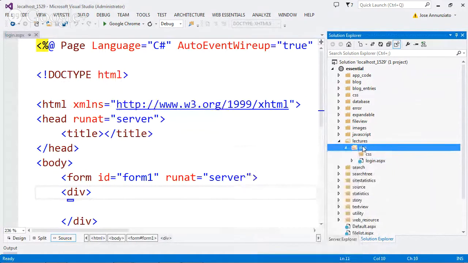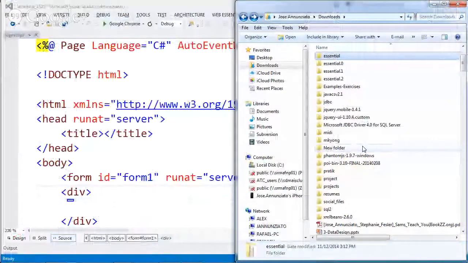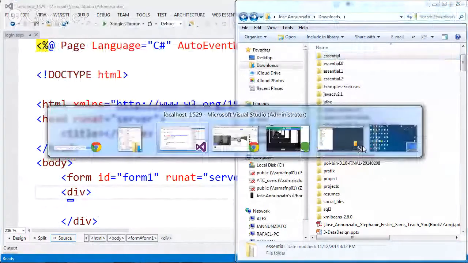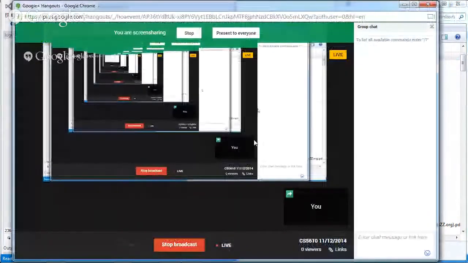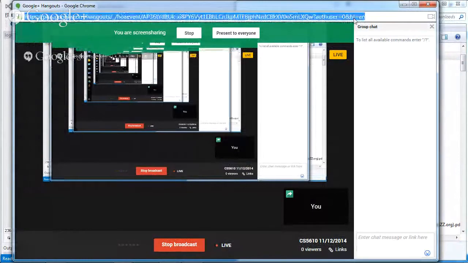Let me put in here a directory for my CSS. Can we verify that I'm actually broadcasting? You're not seeing it? Stop broadcasting. Stop. You're not seeing it, huh?